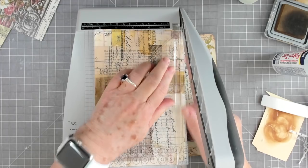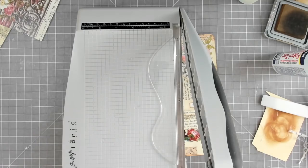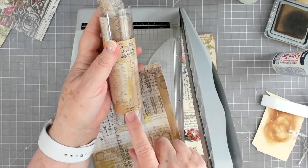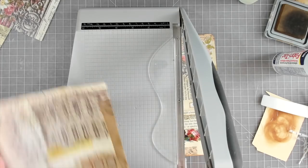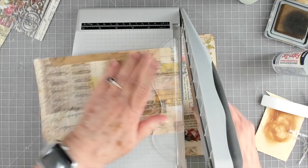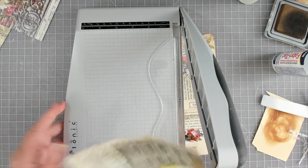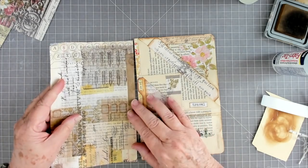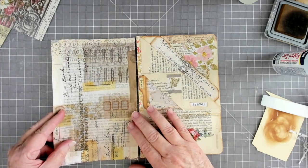And I will try to remember to link the video below where we did these. They're very easy, and it's just using the collage paper that comes in this. This is the typography, not tapestry. Okay, let's cut the bottom a little bit even too, because it's got a little bit of an overhang there. Okay. So that'll be a nice page to attach. Now, do we want to attach it this way? Yeah, I think I'll attach it this way.